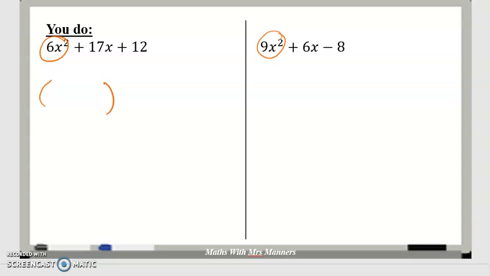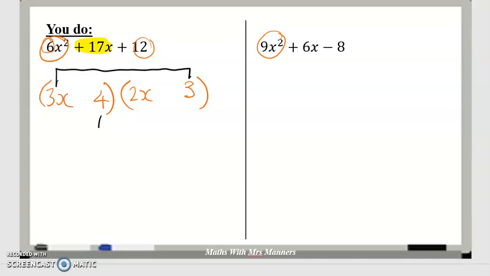All right, let's go. So for me, I'm just going to do 3x and 2x. I find that, and this doesn't always work, but I find that going with not this number, but some of the smaller factors to often be more helpful. Now let me try and be careful in my guessing. I'm not just randomly guessing. I'm actually thinking of this number, and I'm most importantly thinking about this number. I want to get 17. So what I'm guessing is that if I put a 3 here and I put a 4 here, I can already see that that will give me a 9 and that will give me an 8.